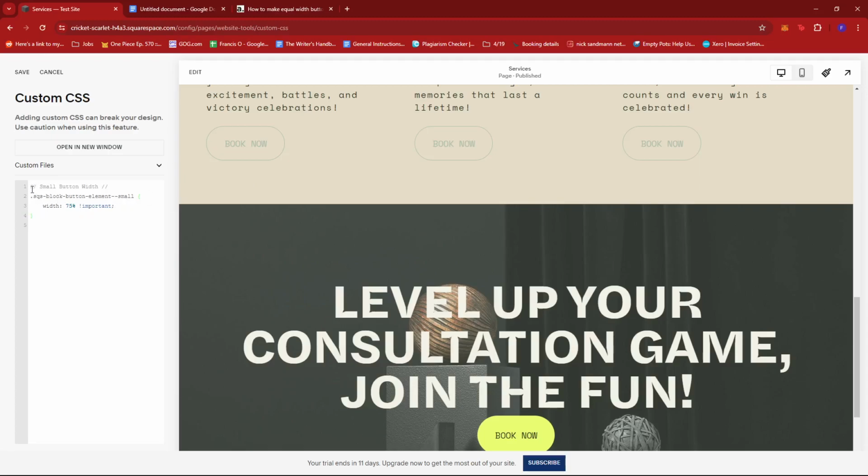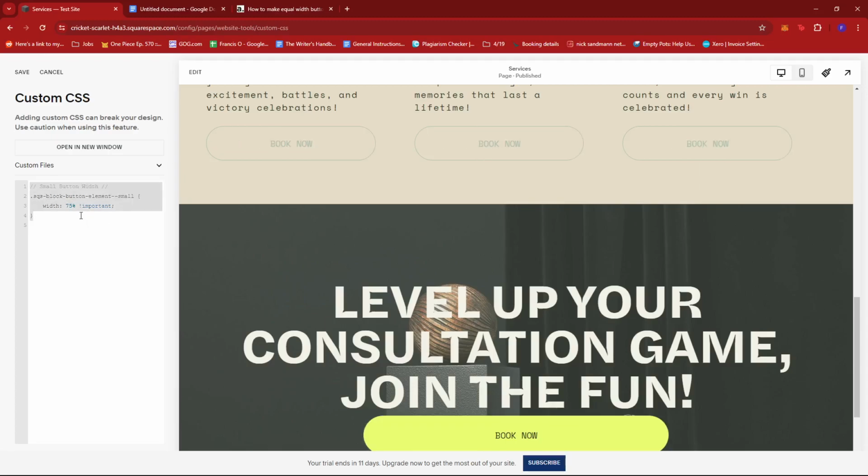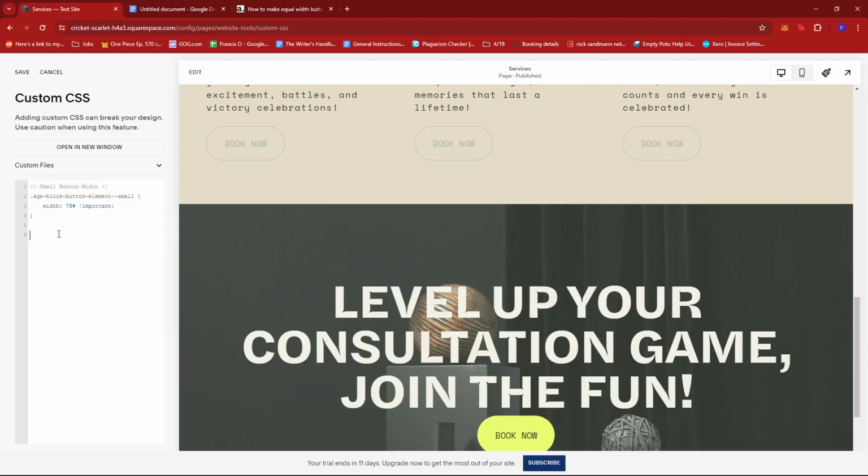Now here, we're just going to copy this to show you the difference it has with, for example, medium buttons. I'm going to change this to medium. And then here, instead of small, we're going to change it to medium.